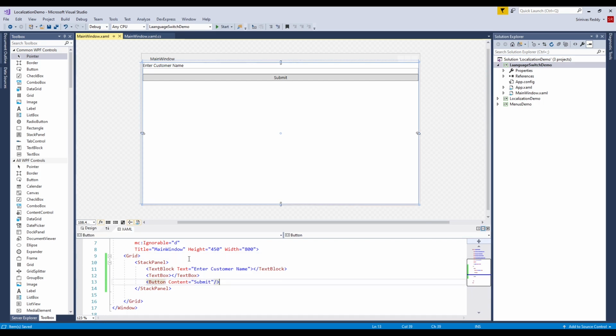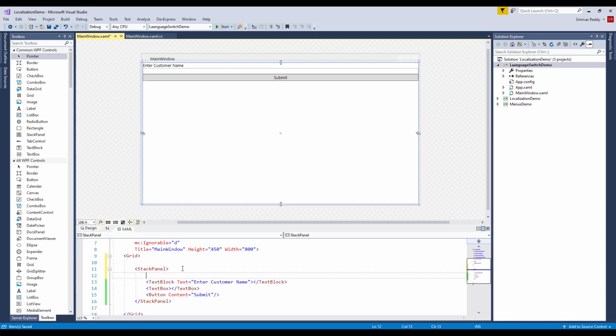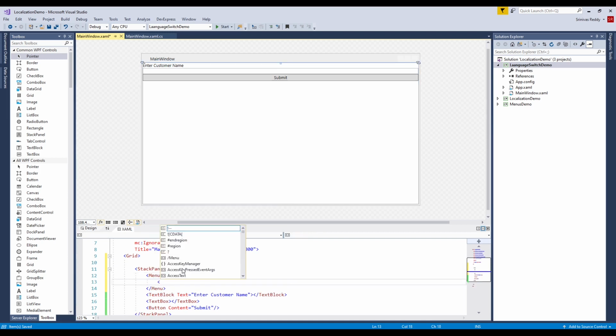Now let's add a menu item here. Menu item, header: Language.